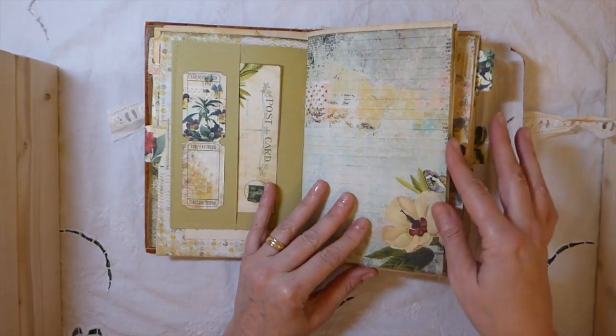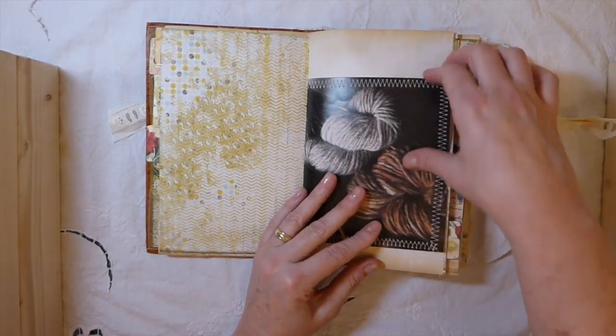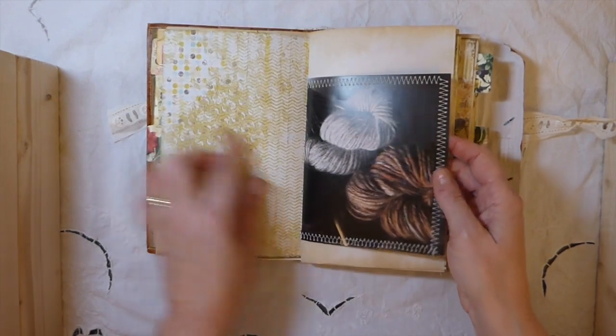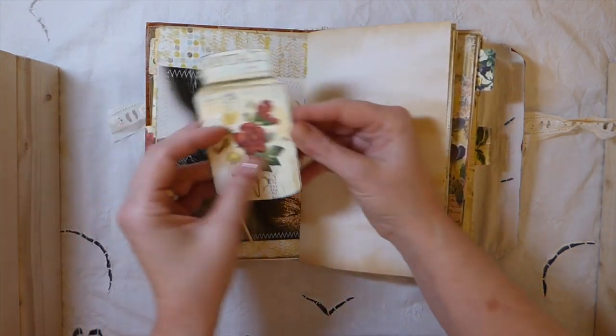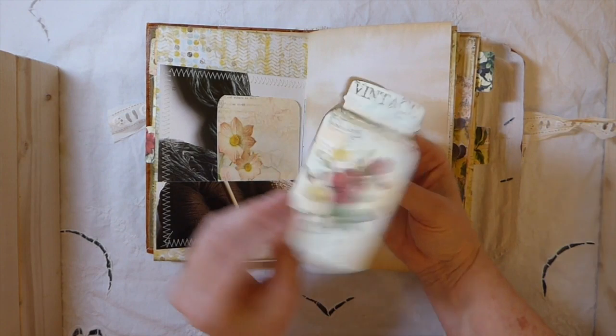This is another of the pages that comes in the kit. And this was an old knitting book I've picked up recently, and I thought the colors went nicely with it. So I just folded that up, did some stitching around, made a little pocket. And then here's another of the beautiful tags, or mason jars, sorry.